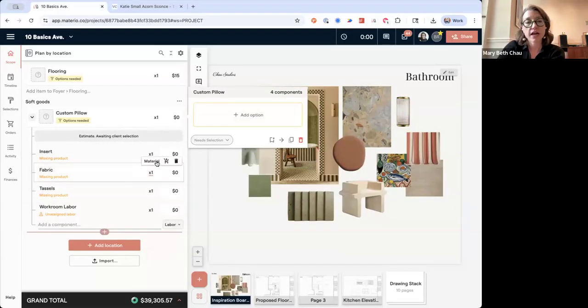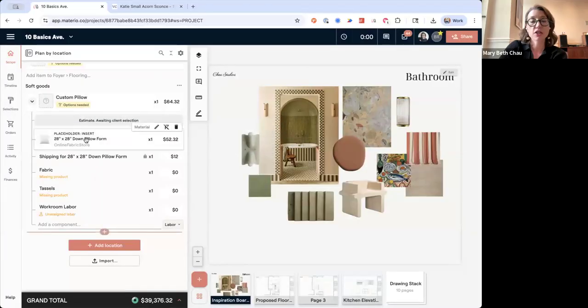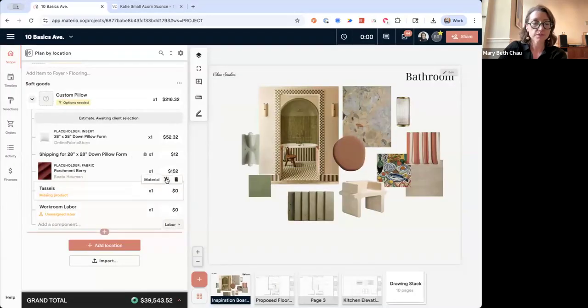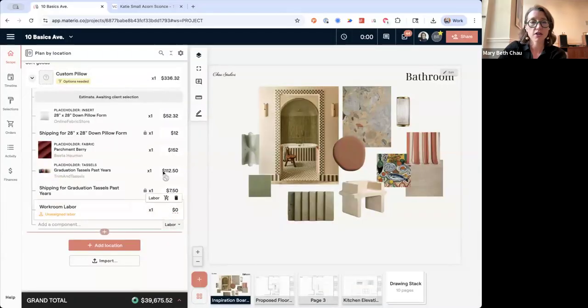And then further than that, I can actually use items in my library to estimate what this is going to cost me. So I'm going to insert this pillow insert, and you can see, because when I had that insert in my library, I pulled shipping for it, it's also going to pull in that for me. So we're looking at the total cost of what it's going to take. Maybe I want to pull in this fabric. Maybe I want to pull in these tassels here.